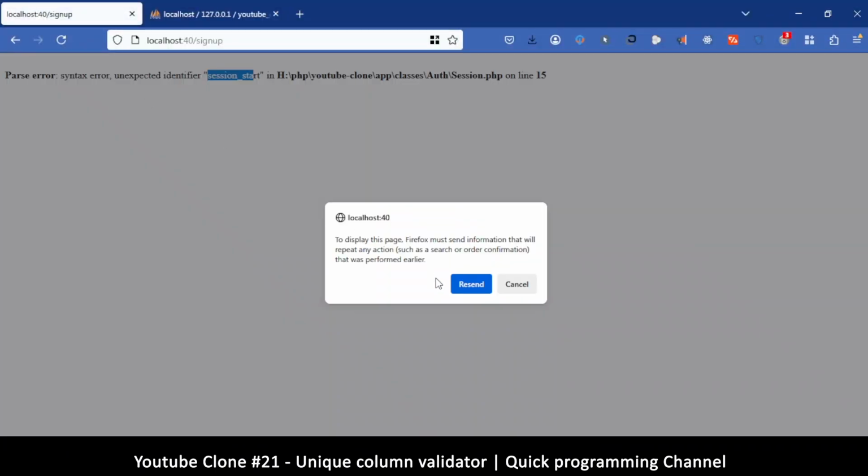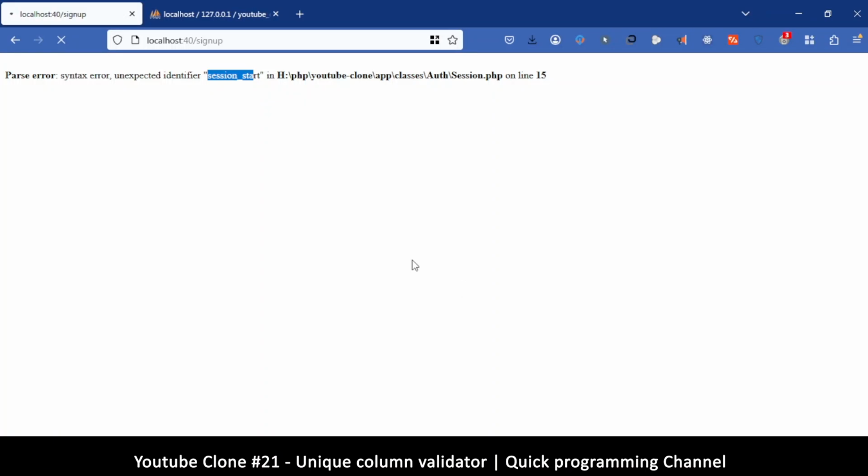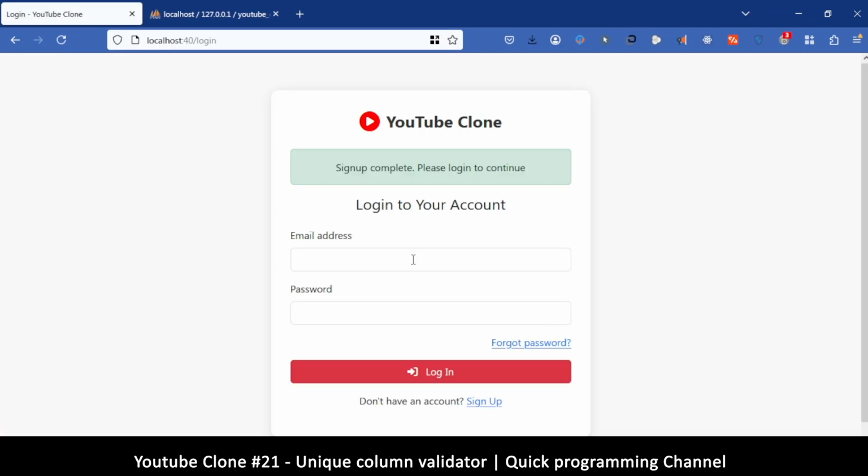So refresh and resend. Look at that. Isn't that awesome? Sign up complete. Please log in to continue. Things worked as intended. All right, that's always a happy moment when things work after typing so much code.